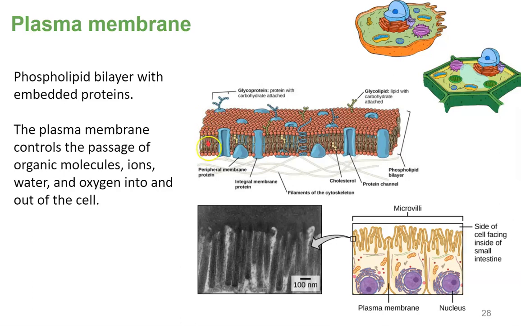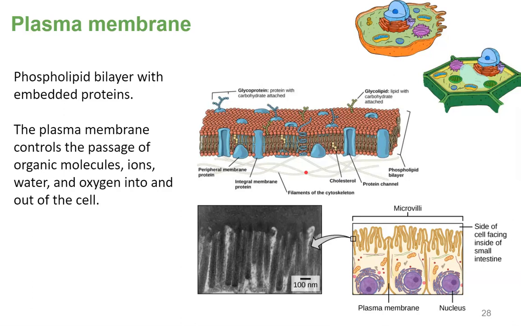And the cell barrier is not just made up of these phospholipids. There are also proteins that might go through the entire membrane. There might be proteins that are only on one side. There's cholesterol here in the membrane. There's glycoproteins and glycolipids that are on the exterior of the cell. There might be cytoskeletal elements attaching to the plasma membrane. So it's a very dynamic structure. And we're going to get more into the plasma membrane in chapter 5, where we talk about diffusion.